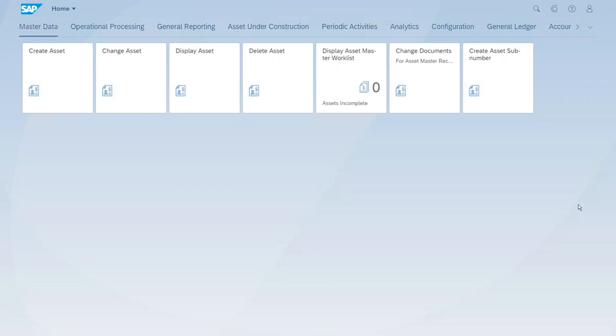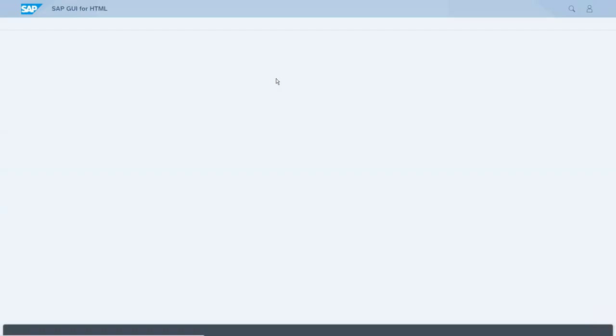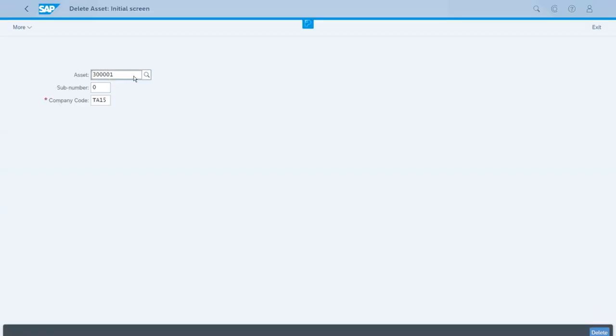And of course, we have an app for that, so it's the Delete Asset app. We have to set up the correct ID for the asset and the company code. We want to delete the multifunction printer, so that is the reason we also created this other additional master record. And now we just have to continue and delete.